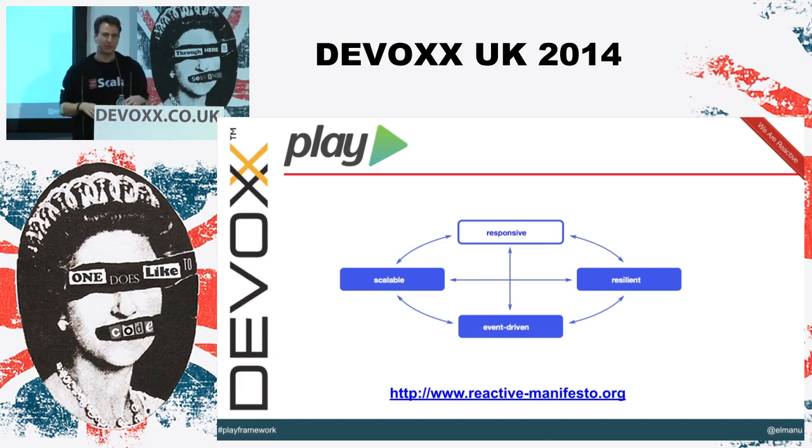First, we want to be able to react to load, to be scalable. So when suddenly we have, I don't know, an article somewhere in The Guardian linking to our site or on Hacker News, and we have a mass of users that rushes onto our site, we want to be able to scale out. And once this rush is over, we also want to be able to scale back, because otherwise we're going to have a very expensive bill at the end of the day if we keep on running all of this service.